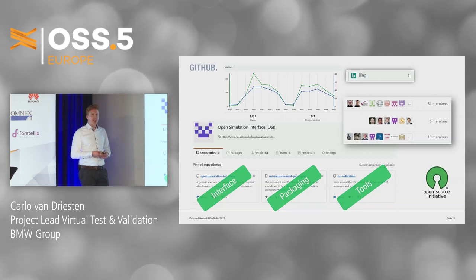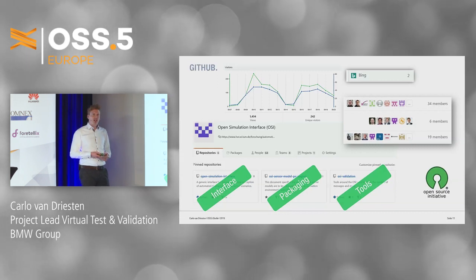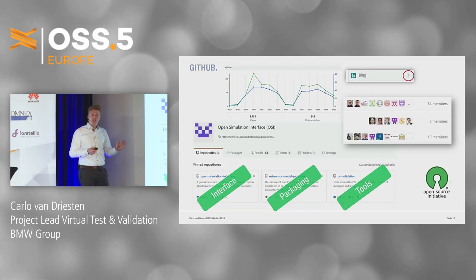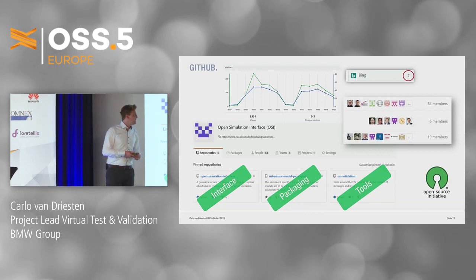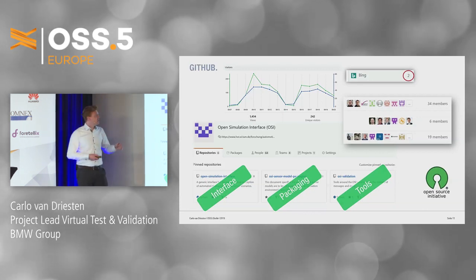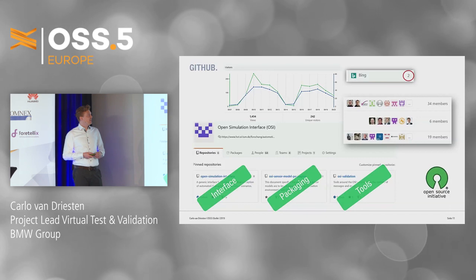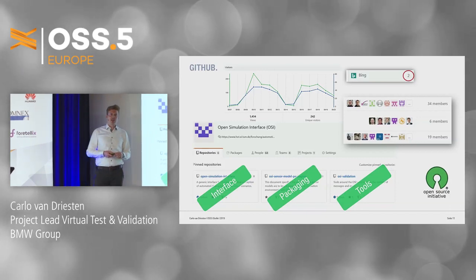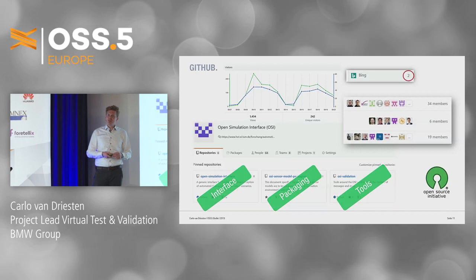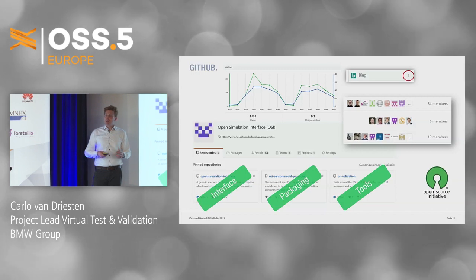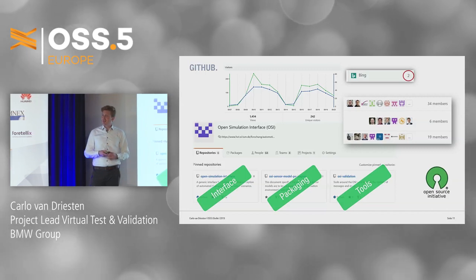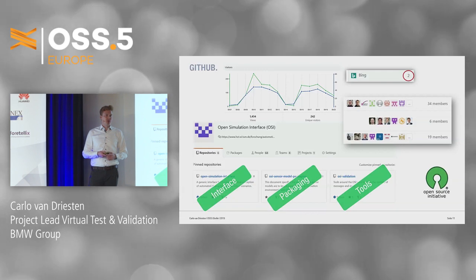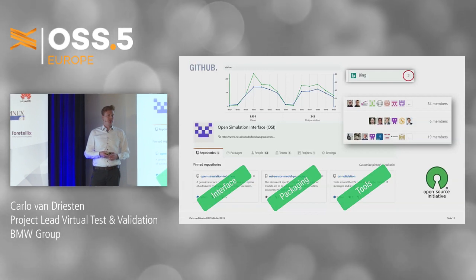You can see statistics from the last few weeks where we have 240 unique people who looked at the repository — I dare to say that's about the number of people who care about sensor modeling. The fun thing about statistics: there are actually two people who searched with Bing. We have a fairly large number of members actively contributing to this repository — coming from the Pegasus project, for example, and from different companies around the world interested in modeling.